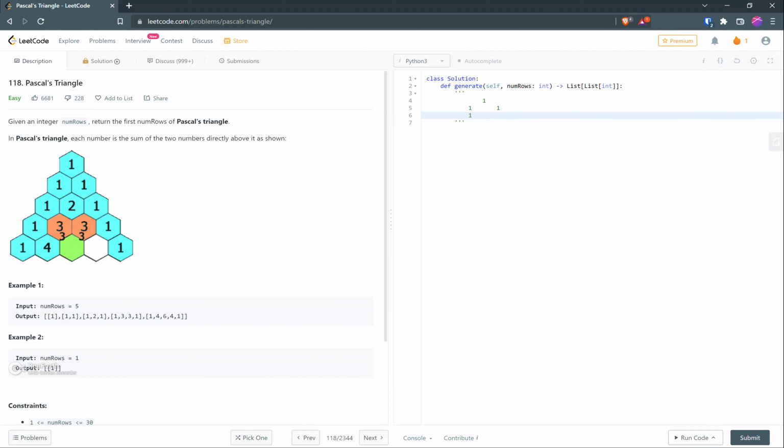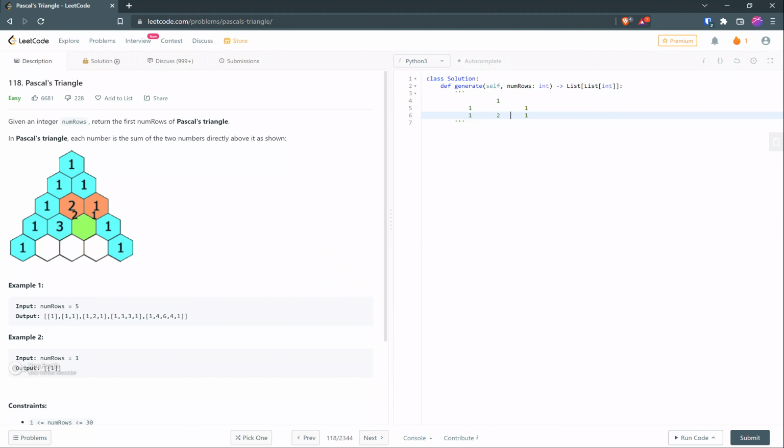So if we are calculating for index 1, we have to sum index 0 plus index 1 of the previous row, right? Getting you? Which means 1 plus 1, here I have typed.